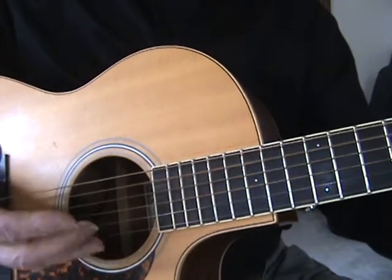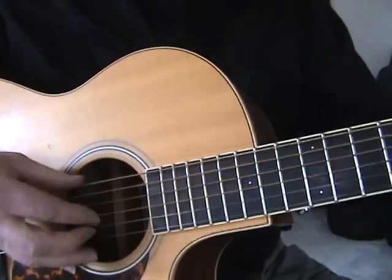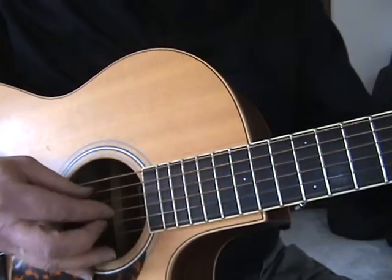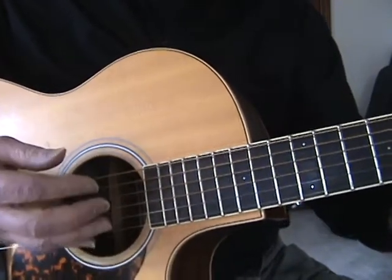So that was the F with the A string. If I'm doing it with the low F, play the whole thing through now with the low F note.